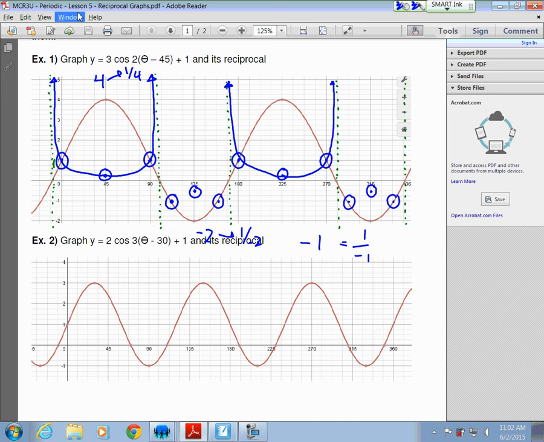As far as the bottom graphs, what's the bottom graph going to look like? Someone other than Alex. What's the bottom graph going to look like? Yeah, so it's going to be like this. Okay. It's not going to be a circle or anything weird. It's just going to be sort of curvy and look just like that.